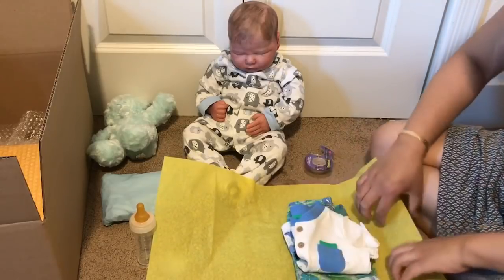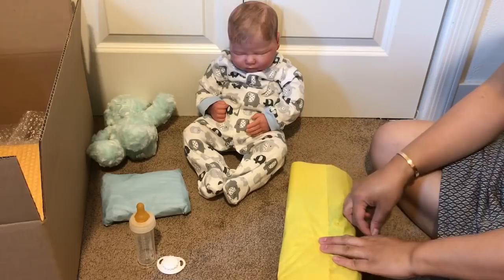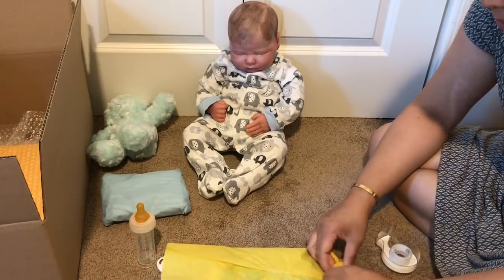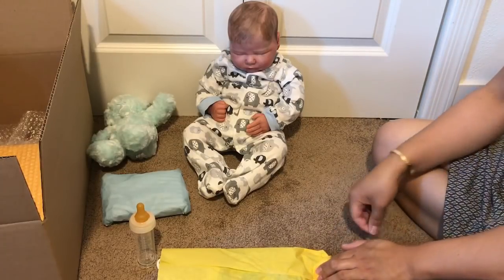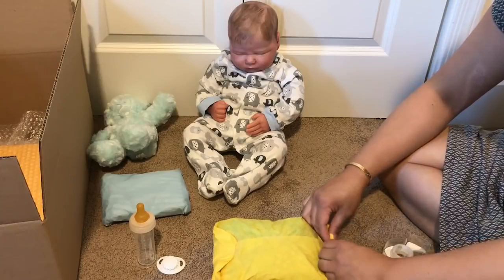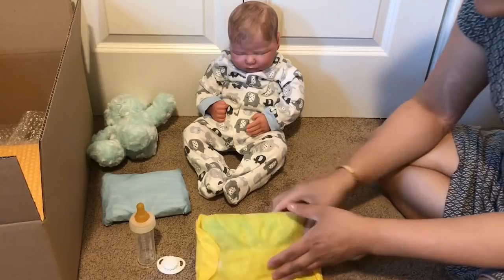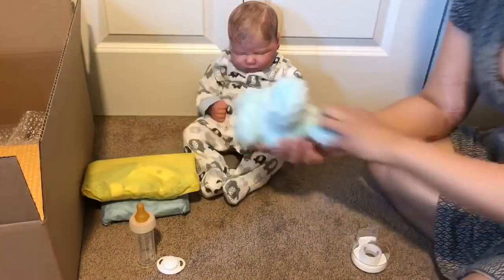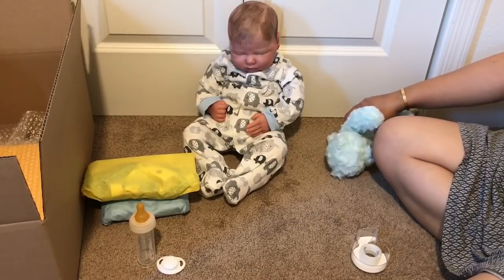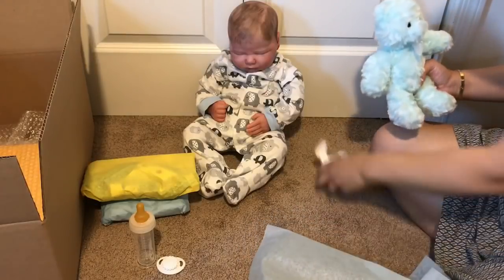I think that would be so fun, to have a dolly friend who has a similar baby. And it's a little bit like when I meet other Emery May mommies, and I don't know if you guys feel that way about other collectors who have collected dolls from the same artist that you're a fan of. There's almost like an instant camaraderie, it seems. I definitely see that with the Claire Taylor mommies, for example. They're just so excited for each other, you know, to get the Claire babies home.